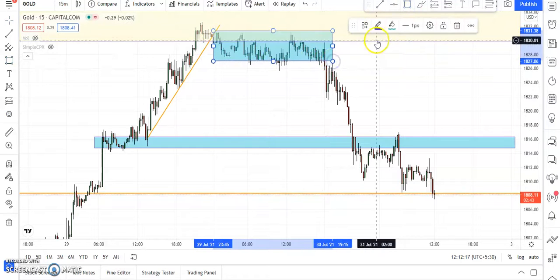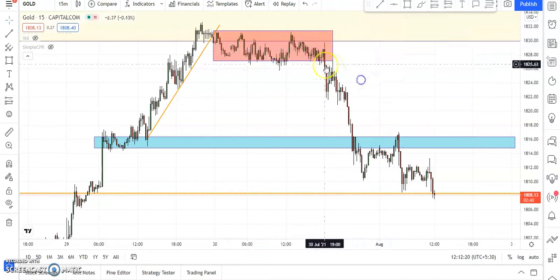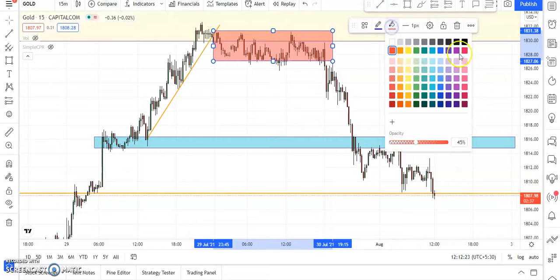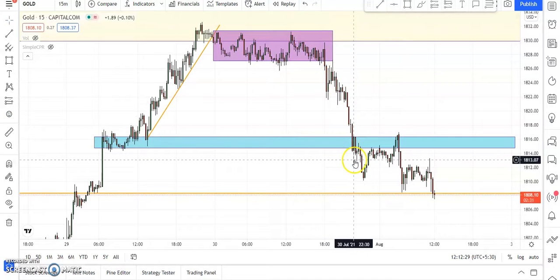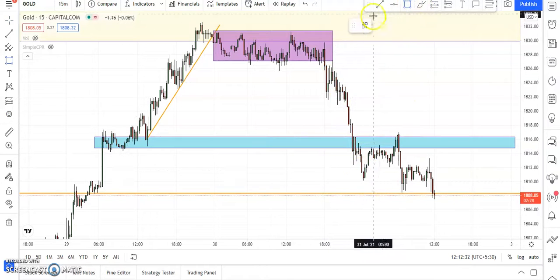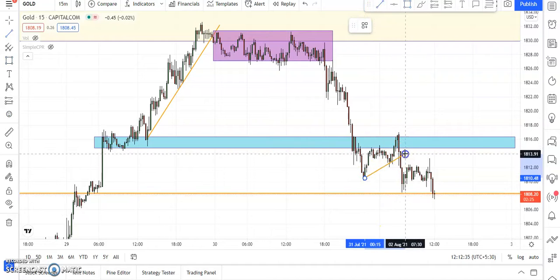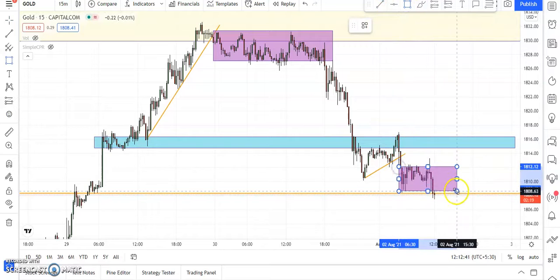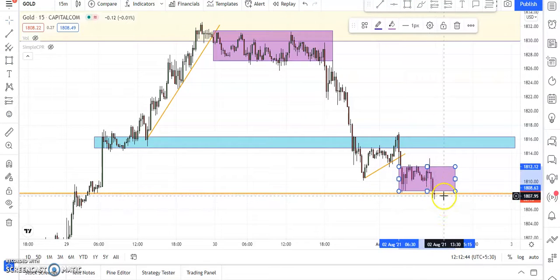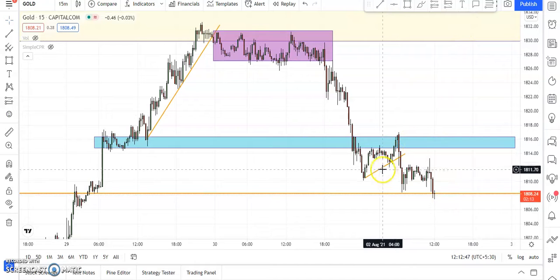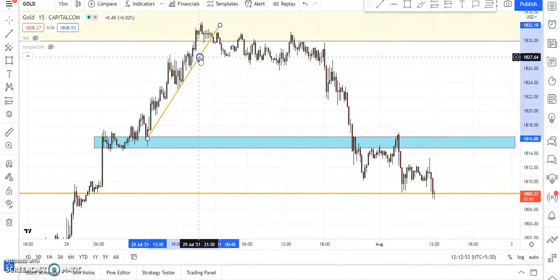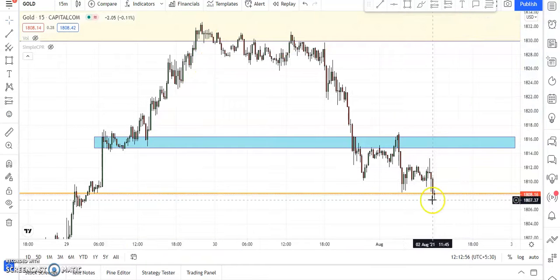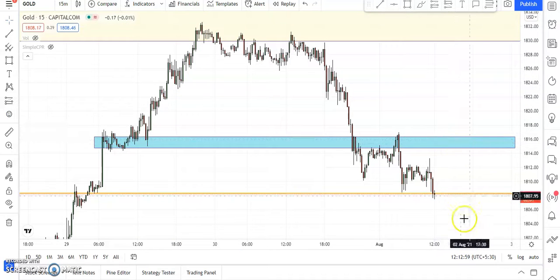It was a consolidation here. Let me change the color. There you go. Consolidation here until it broke down, and this was a spike. And what is it doing here? Once again broke down and consolidation. So this is simple. We wait for the consolidation box, but we don't trade in 15 minutes. This is just for information. So I'll just get rid of this, this, this. We just got our zones. That's what is important. So what does that mean? That means we try to trade away from this and away from this.